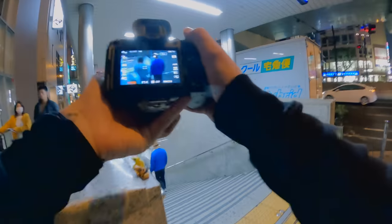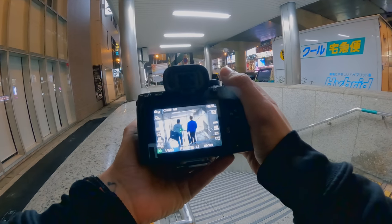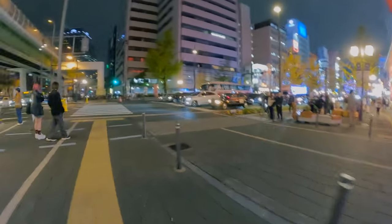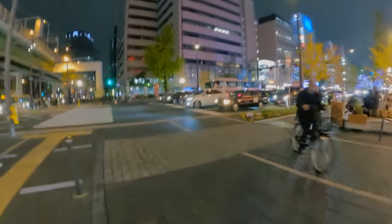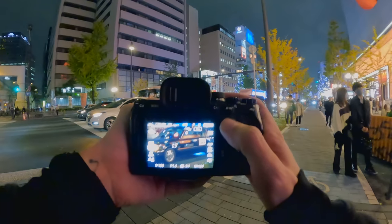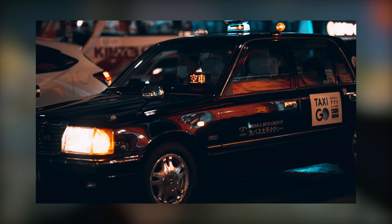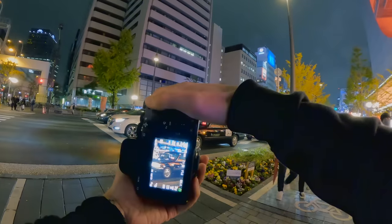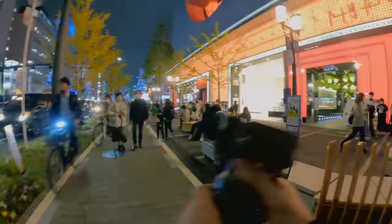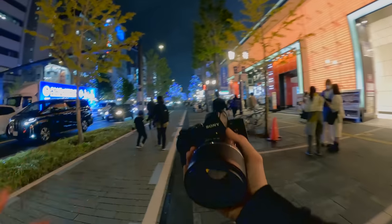These two dudes going down. I feel like we're going to have to get an obligatory taxi shot — I mean, I'll probably get more as we go on. Try and focus through the screen, get one in portrait as well. Now, when shooting night photography — if you guys have already watched some of my videos you'll know this — you want to try and keep your ISO as low as possible.